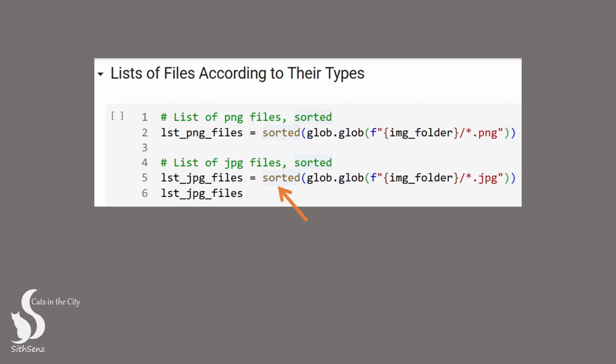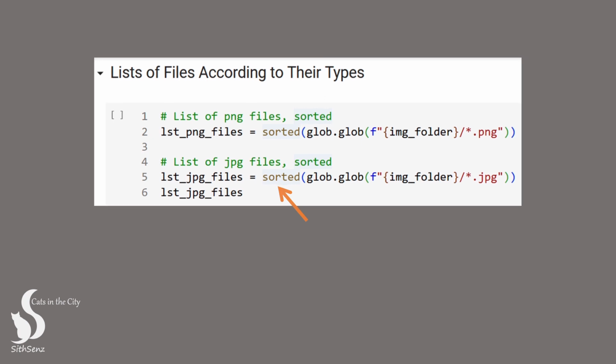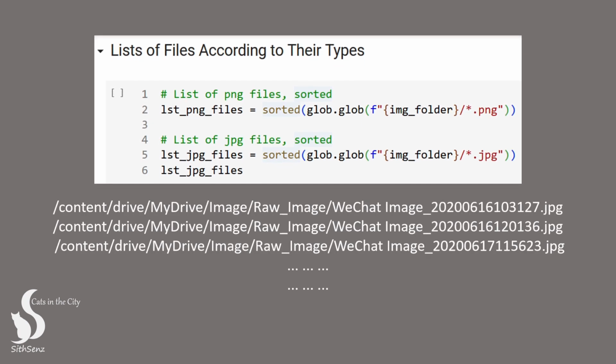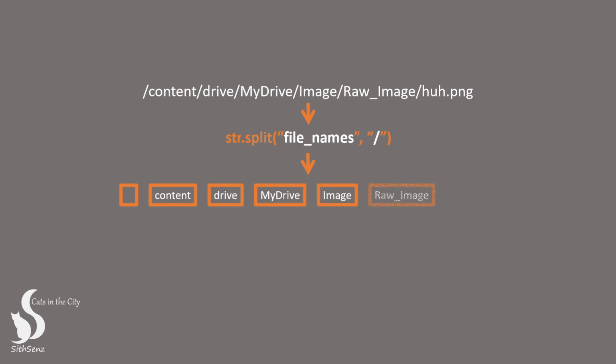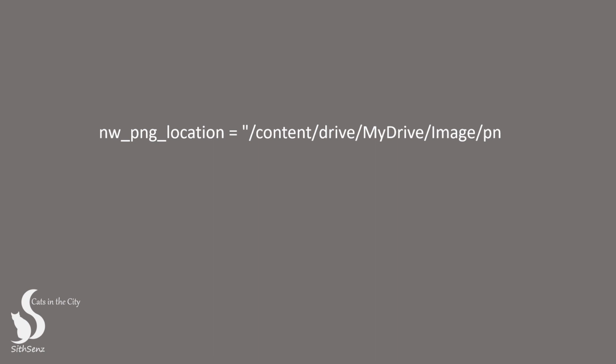You can view the list of files at any time. Here I've displayed some of the items in variable lst_jpg_files. The path to the PNG files appear in this pattern. We can use the string split function to split the full path to its individual components. Splitting will return a list of strings. After splitting, we notice that the actual file name appears at the last index in that list, or index number 6. Using some simple string manipulation, we can concatenate the new PNG file's location to the name of the file.